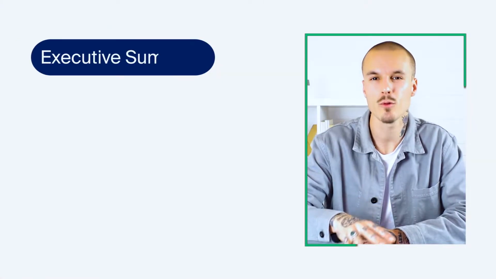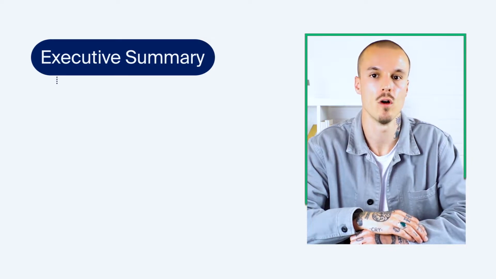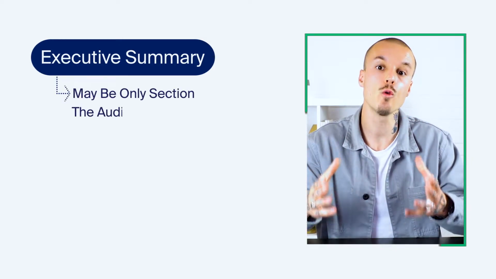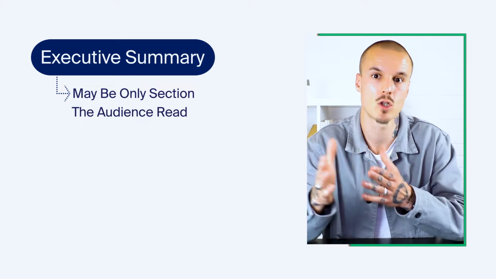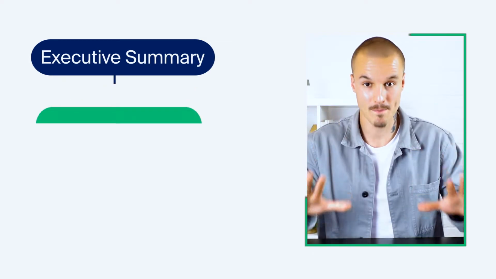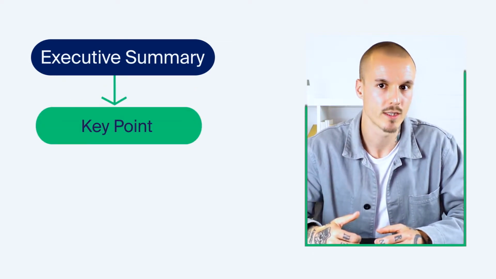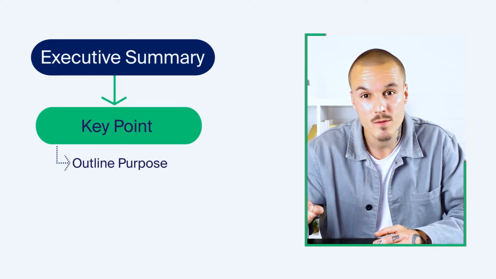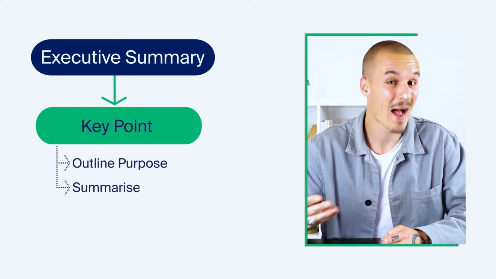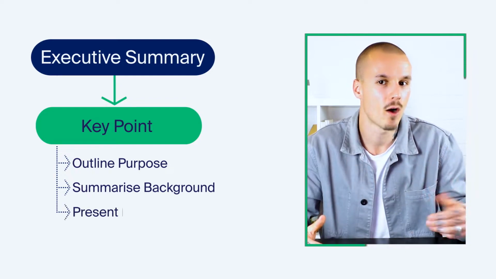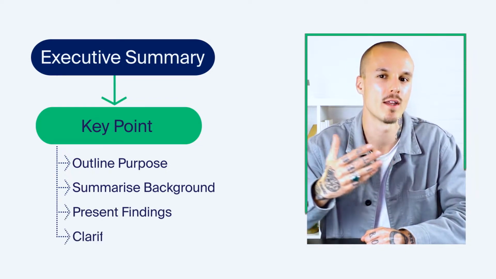The executive summary is a really important part of the report. In some cases, it may be the only part of the report that the audience have time to read. So keep in mind when writing your executive summary, it's important to outline the purpose of the report, summarize the background, present the key findings, and clarify the recommendation.